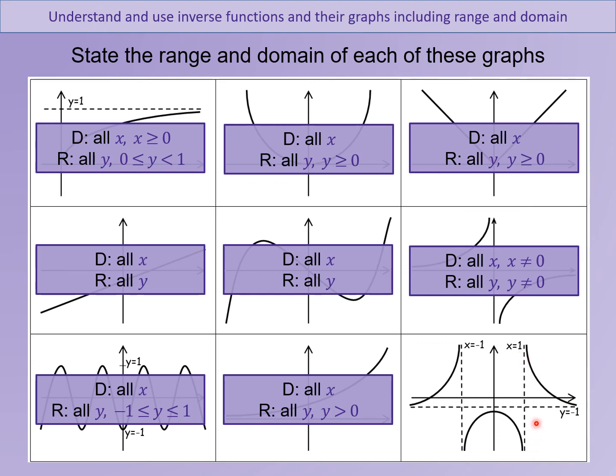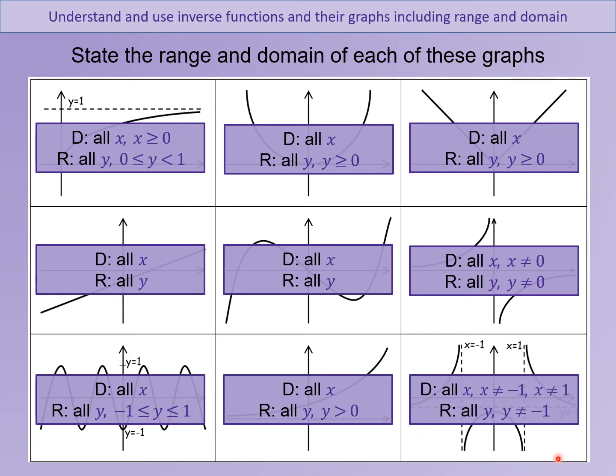So what values can get out? Well, this is where we work across. Yes, yes, yes, these all work. But minus 1 doesn't. Doesn't matter how far across I go, I'm never going to hit the line. Once I get past that, yes, yes, yes, these are all going to hit. Okay, so it's definitely going to be all values put in except for minus 1 and 1, and all values out except for minus 1. So you'd write it something like that.